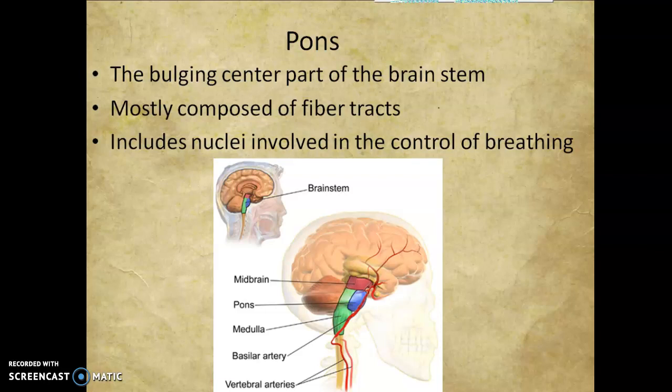Which also makes a little bit of sense because if you take a look at the rest of the human body, here we have our tubes from our nose and from our mouth, and then your windpipe would go right down here, so those nerves really wouldn't have to travel very far to get to the pons, which would be responsible for sending on those messages of breathing as well. So remember, this is a lot of the involuntary stuff, which we find right here.